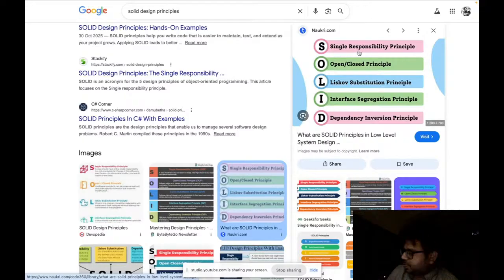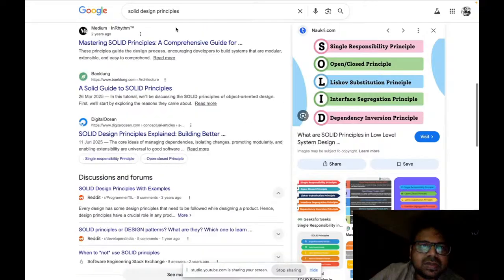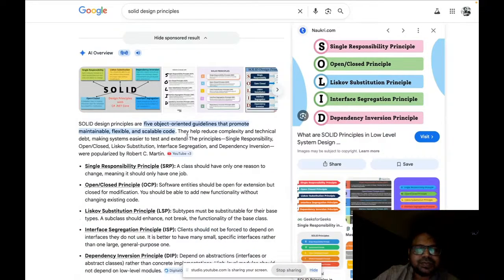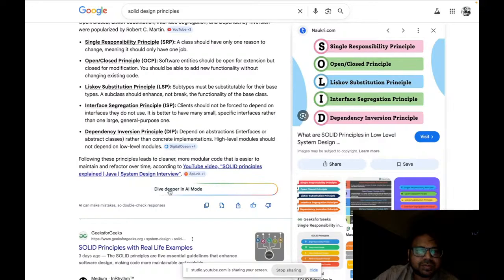O is for open close principle. L is for Liskov substitution, and then interface segregation principle is I, and D is for dependency inversion principle. Cool. So let's understand each one by one.